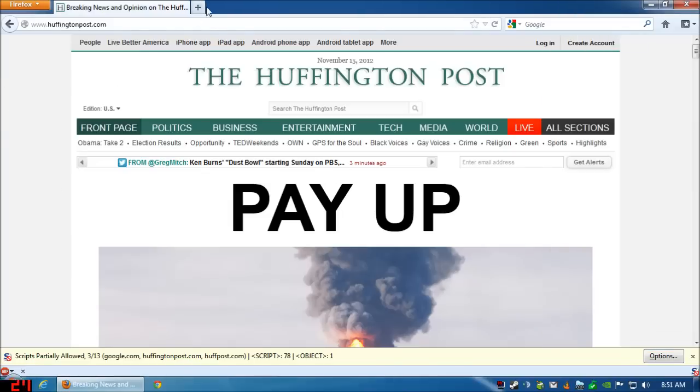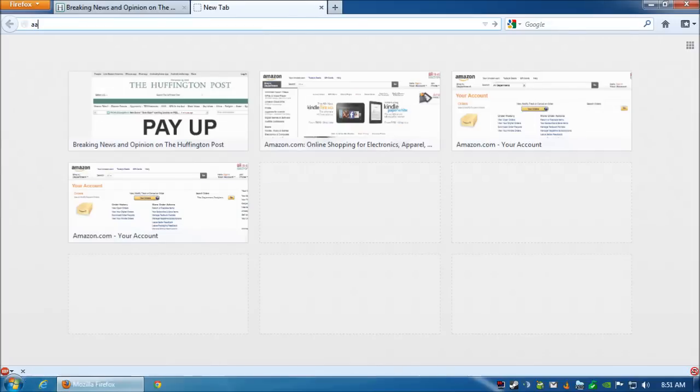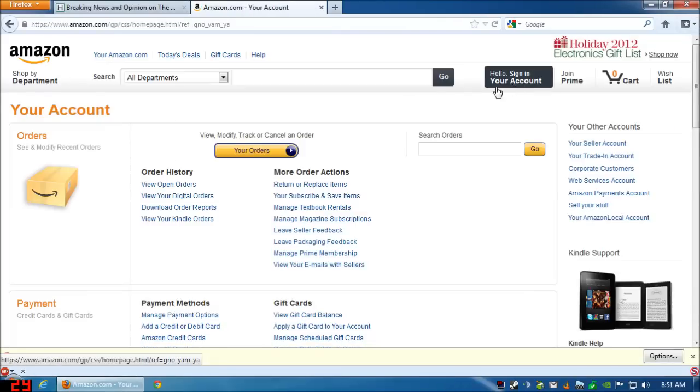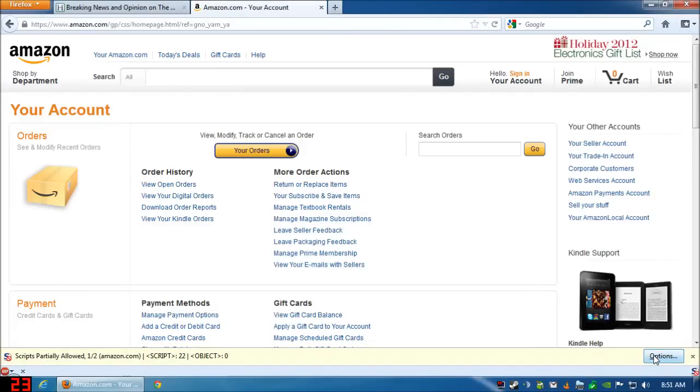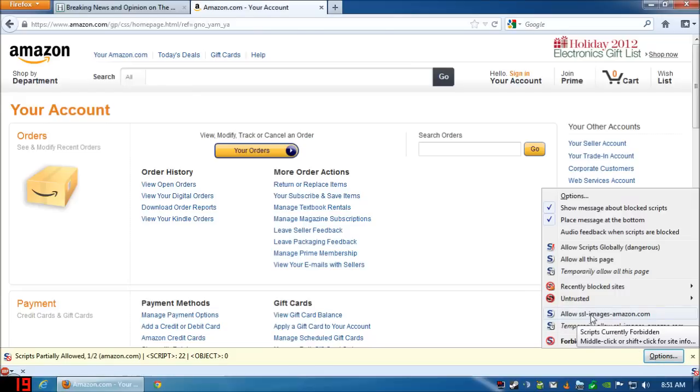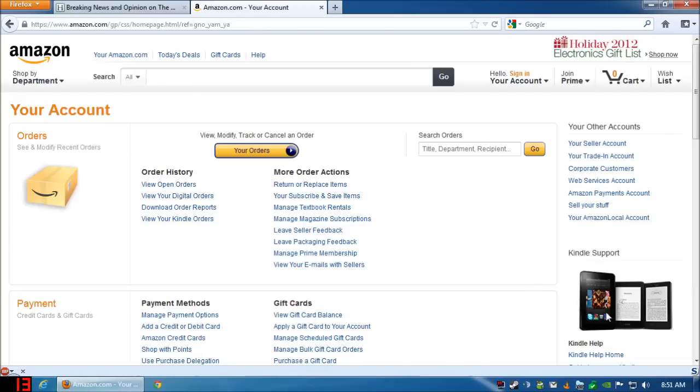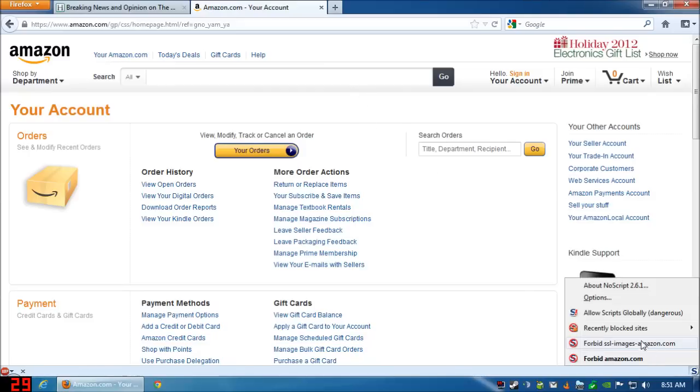Otherwise, sites start breaking. Additionally, if you go to commerce sites and you try to change account settings and things, you need to start enabling scripts. Otherwise, those changes won't be made, or you won't even be able to look at the particular elements to change them. So I generally don't use NoScript because of all this setup you have to deal with.